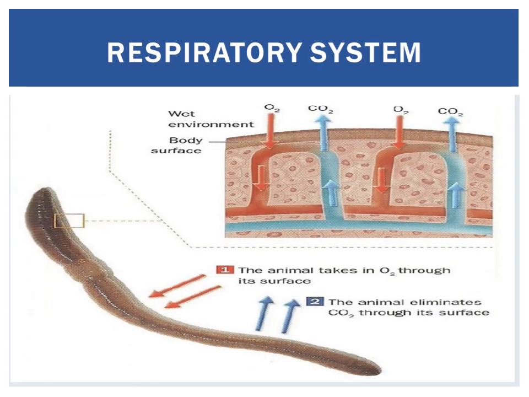The next one is the respiratory system, right? The earthworm is an invertebrate, and there are no specific respiratory organs such as lungs or gills for earthworms. So how could it respire then? Of course, respiration takes place through the skin, right? We already said the skin is so moist and soft. Through this skin only, oxygen and carbon dioxide are exchanged by the diffusion process.